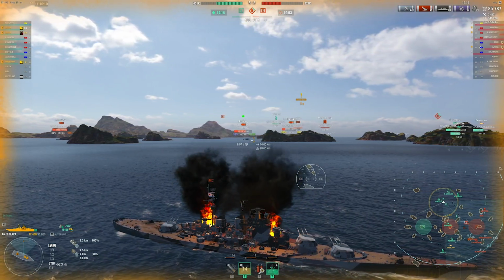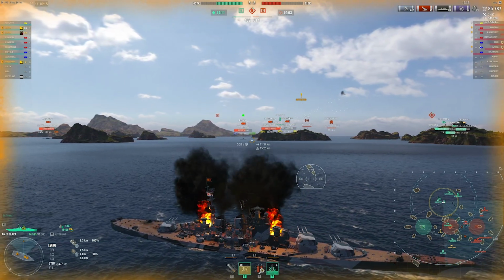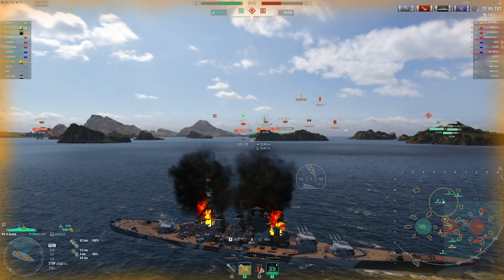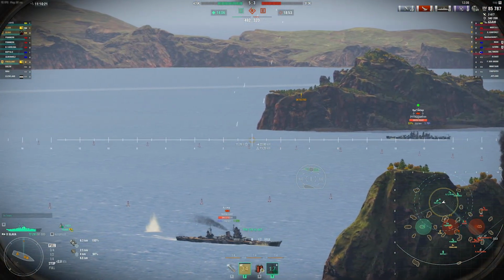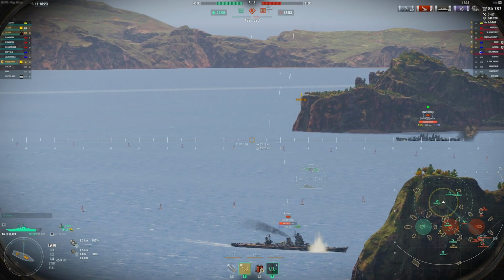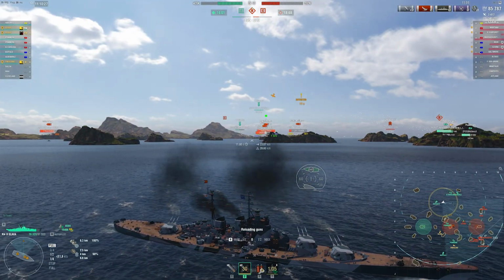And the lower HP pool can help you deal with fires too, because they actually deal less damage per tick than, say, a Kremlin. Obviously, it'd be nicer to have more HP, but I think this is a nice spot for this ship. It shouldn't have the 108k that the Kremlin has. That would be too much, I think.